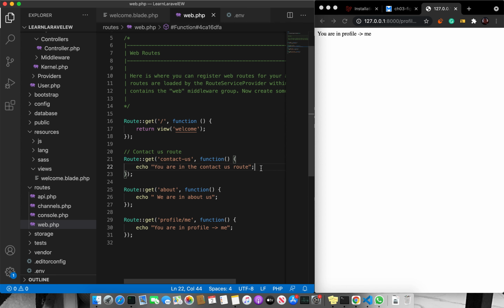Now, imagine that you're supposed to do long operations, fetch data from the database, communicate with an API, do a lot of stuff that could take like 2,000 or let's say 100 lines. It means contact us, you're going to write 100 lines here. You're going to write 100 lines here. Profile me, you're going to write 100 lines here. That brings us to the next part, which is controllers. Controllers help you to make these things look better. So on the next episode of this series, we're going to look at how controllers make your application look simpler and more readable. See you in the next section.